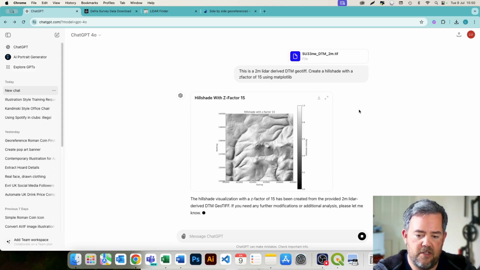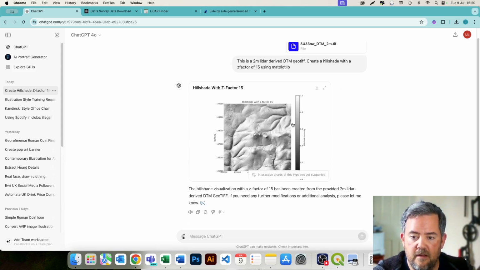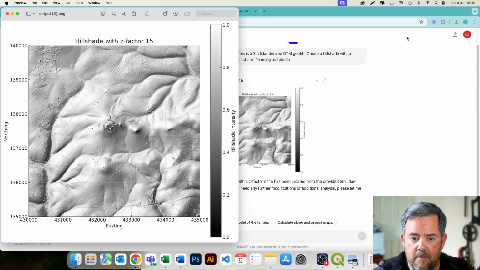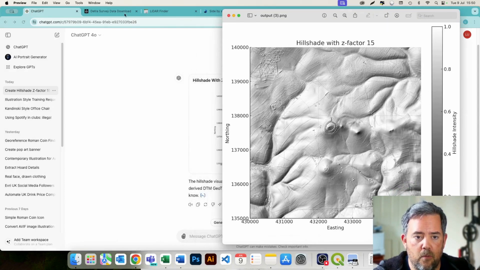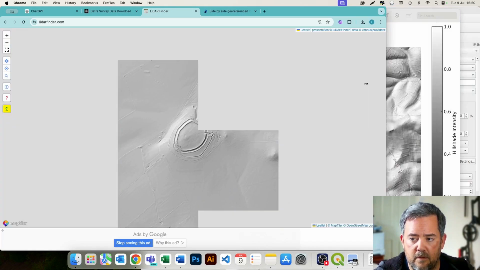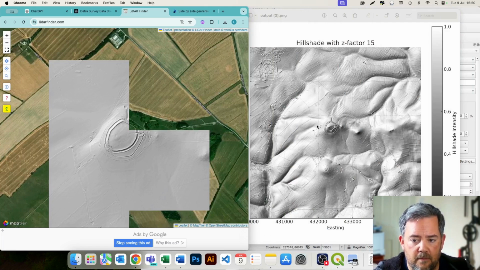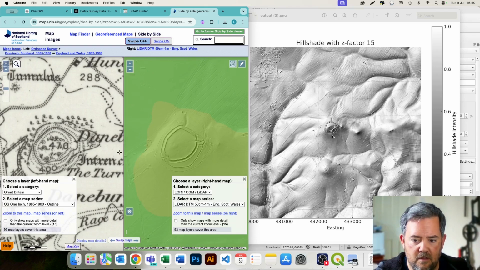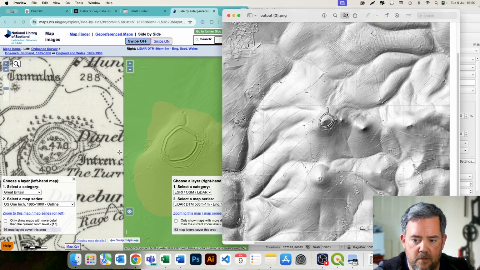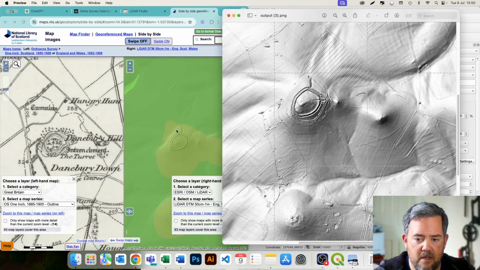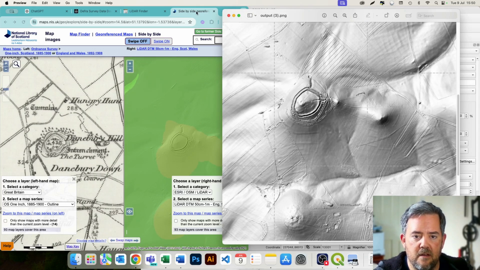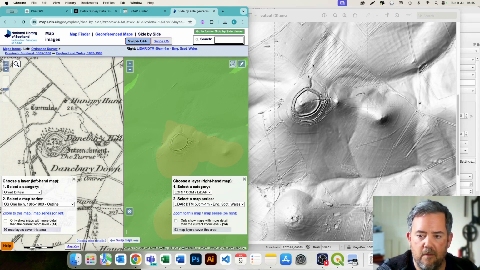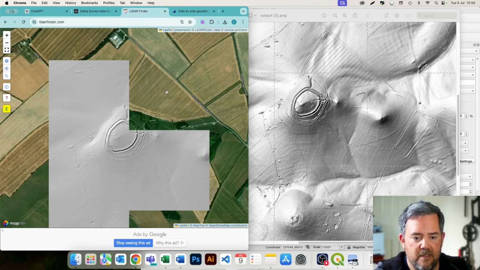And there it is, there's our hillshade with a Z factor of 15. And I can see straight away, I'm going to download it so we can chuck it up here. But when you compare that to the likes of LiDAR Finder and NLS, and bear in mind it's half the resolution, so I'm going to have to zoom in manually. It's half the resolution, but in terms of detail, in terms of what you can see versus sources available online, you can start picking out so many features around an area which you cannot see with these online tools.